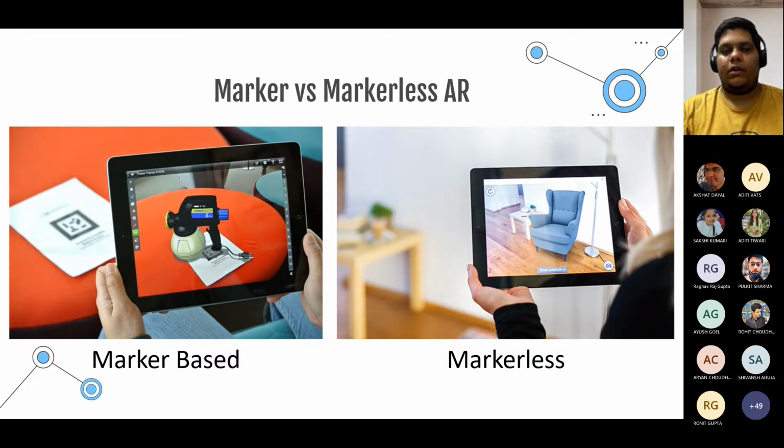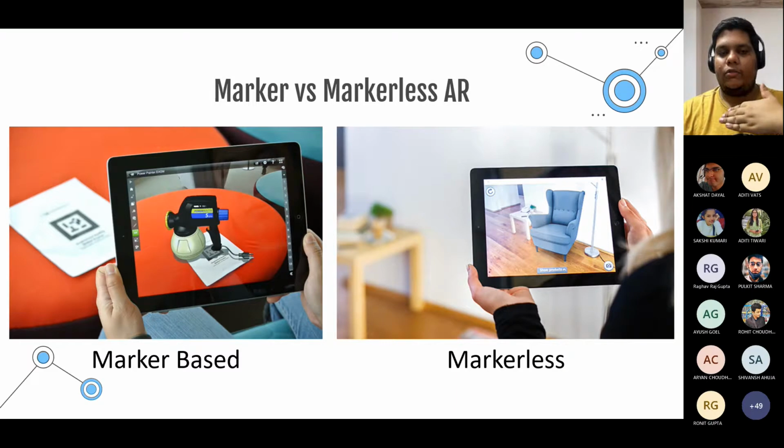Then markerless is AR where we're not fixing how to render something in the real world, and there are two or three different ways this can be done. One is doing airdrops, dropping objects anywhere in the environment and anchoring them to some location in the air itself, with wherever you start becoming your 0, 0 location. You drop things in the environment and are able to perceive them later as well.